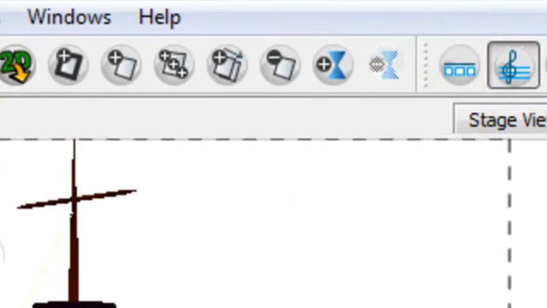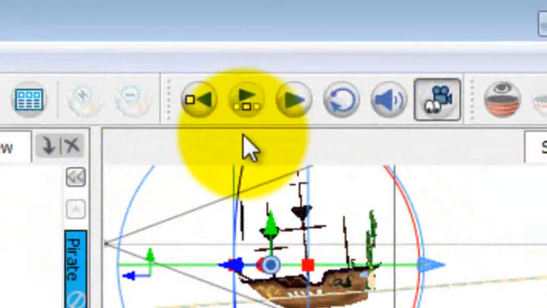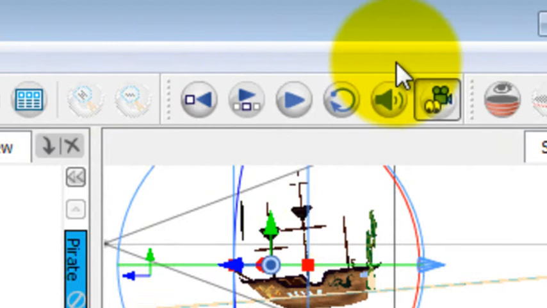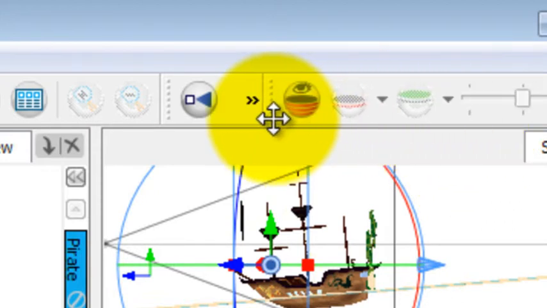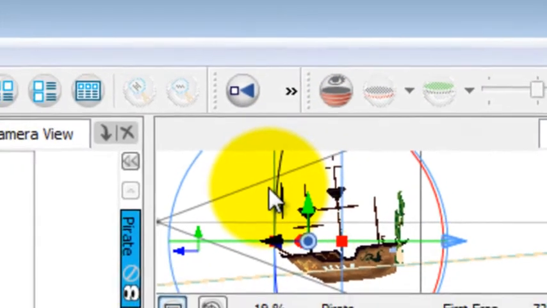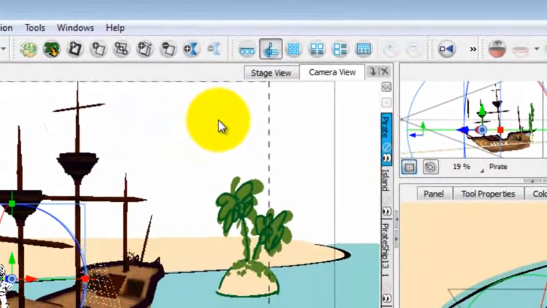So that gives you a lot of flexibility. For example, this is the playback toolbar, and we're not going to be using this until we get to animation and camera moves. So I can just sort of cover it up by sliding over it. So that's very helpful.